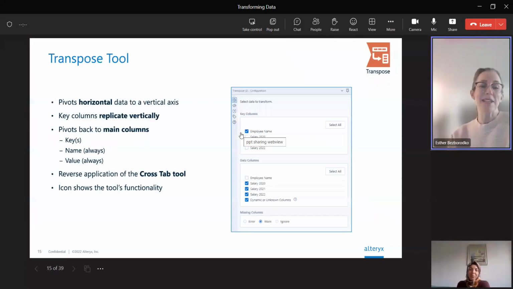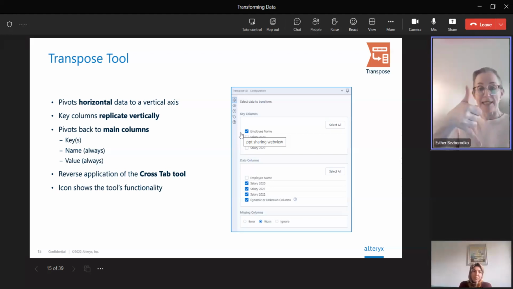All right, so transpose tool next. Transpose tool takes our horizontal data and flips it to vertical. Anything that you tick off as a key column behaves as fields that it's ungrouping on, basically unpivoting on. And data columns are fields that are chosen to pivot into a single field.